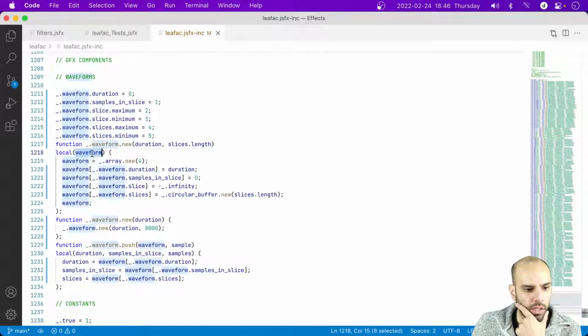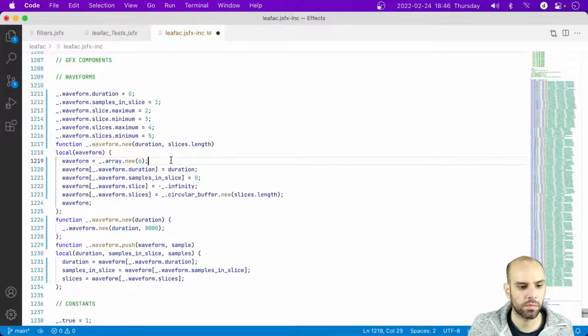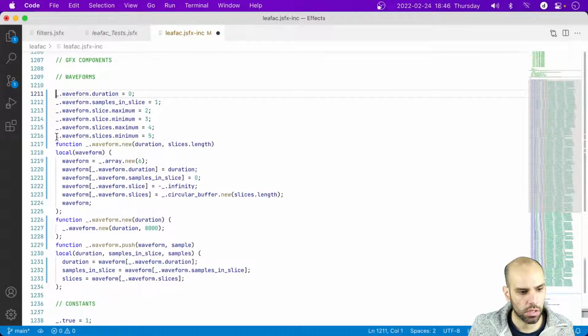So next, let's do the actual allocation of this object. The array will have 4 positions. That's wrong. We now have 0, 1, 2, 3, 4, 5. So we need 6 positions. And then we need to initialize all the positions.